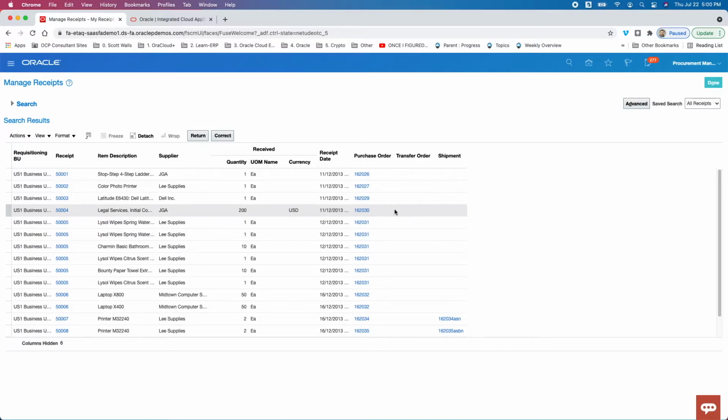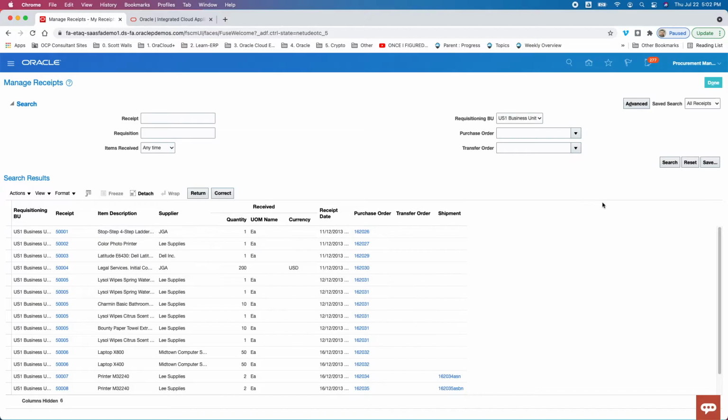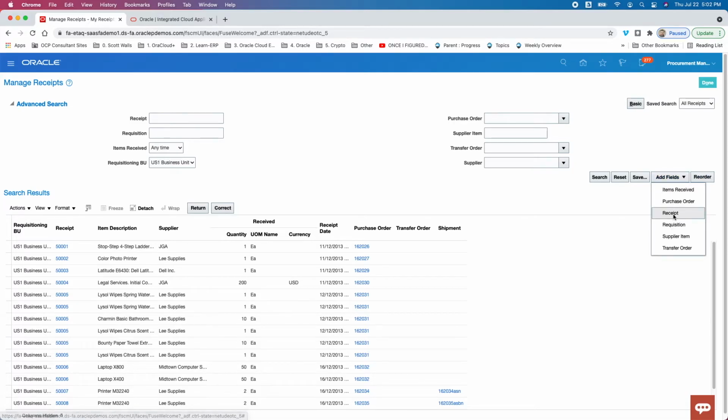Now, the last thing that we usually talk about in these application walkthrough videos is what we'll call transaction search. We've obviously shown the manage receipts information or how to find or search for options. So what we're really looking at here when we searched is the basic search results, and we showed that we can have these particular fields. Most often there is a way to add additional fields beyond these 6 by selecting advanced. You get an add fields option and then you have other fields here. You can see that these fields are already covered in the fields that are already there. So it's a little bit unusual, and there isn't necessarily some great additional fields that you can add, unfortunately.